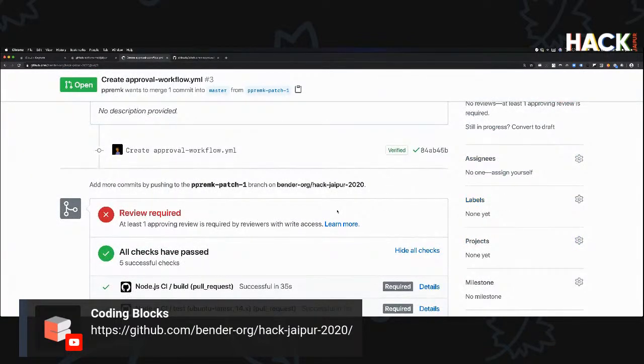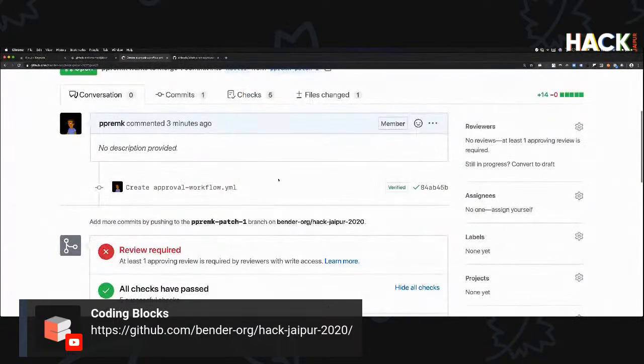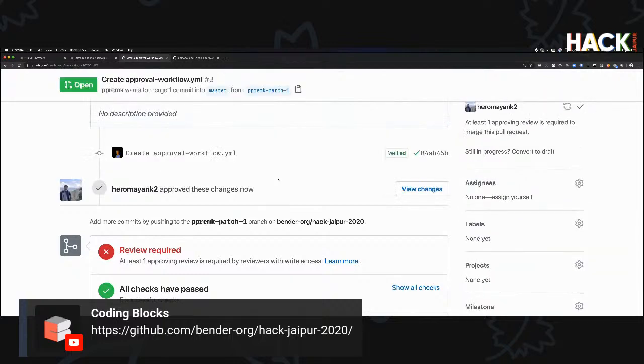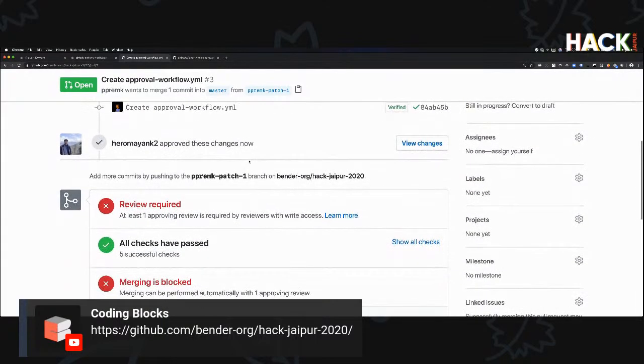So the second approval workflow that I did will require someone to give me an approval. So Mayank, since I have added you as an approver, could you please approve the workflow? Sure, Prem. Yeah, thank you. All right. So you can see that Mayank has provided the approval for me, right?